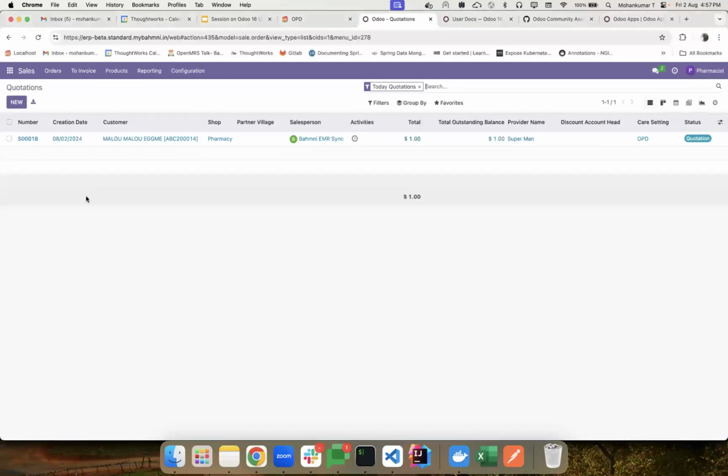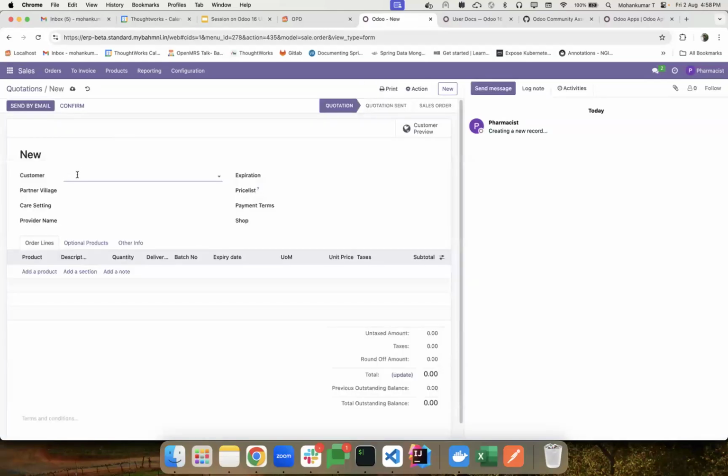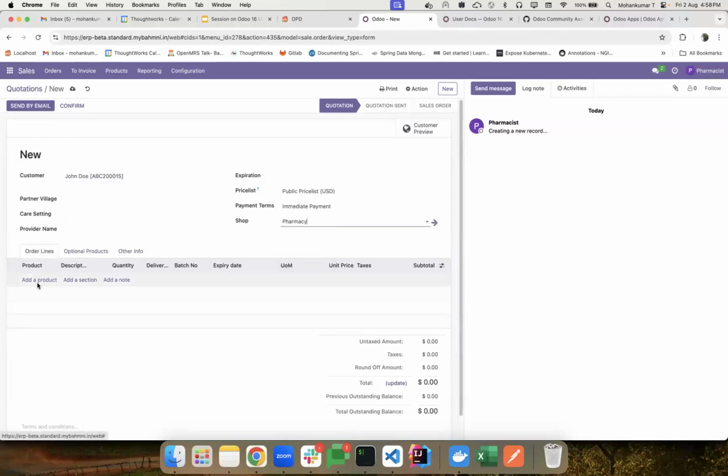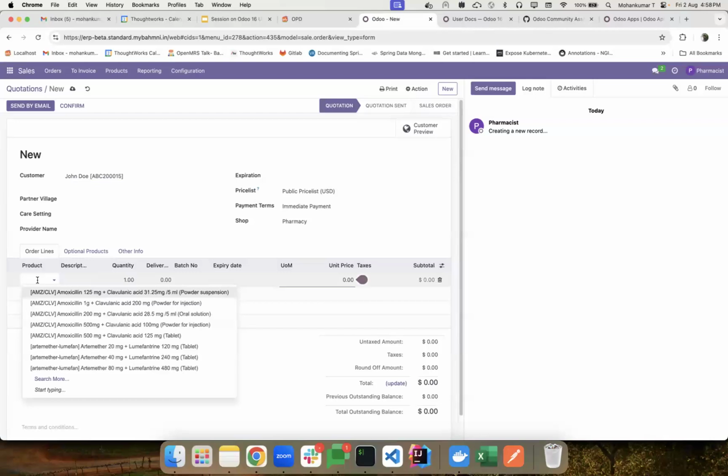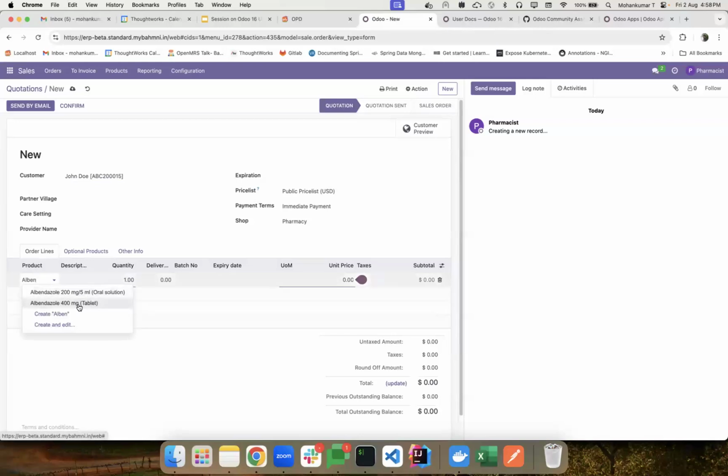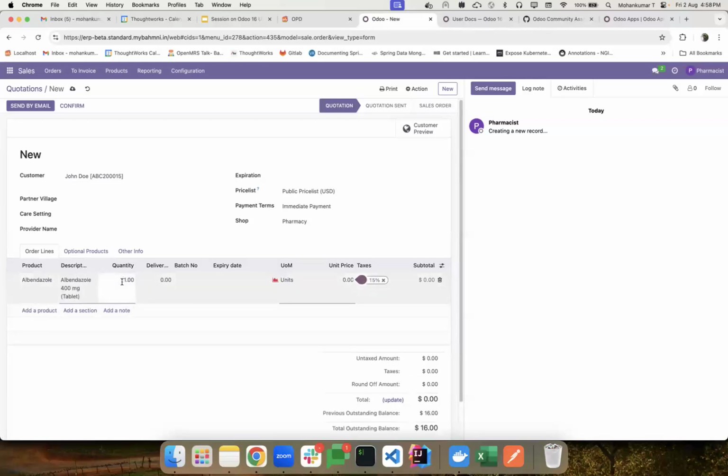And once we are done, let me go back here. Yeah, and please be noted that this would be automatically redirected only when you have the auto invoicing option enabled. Without invoices, the payment registration cannot be done. So now let's create one more registration payment. Let's say John Doe itself. Let's say pharmacy. Let's add a product. Maybe I'll use the same one again. Quantity 1, unit price 2. Confirm.